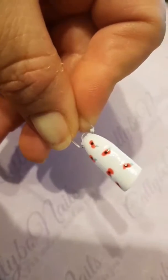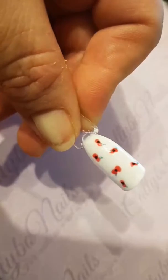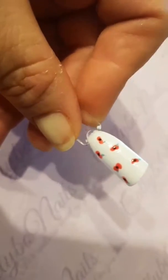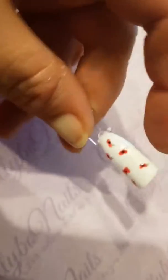So again, they are very easy. Just literally 2 big dots for the red kind of overlapping, and then a little dot with the black. And then obviously a bit of the green. You don't have to do the green, but that one worked quite well.